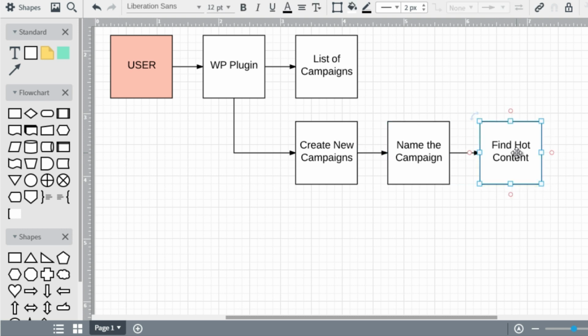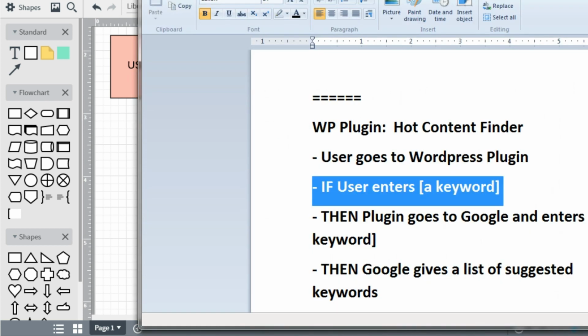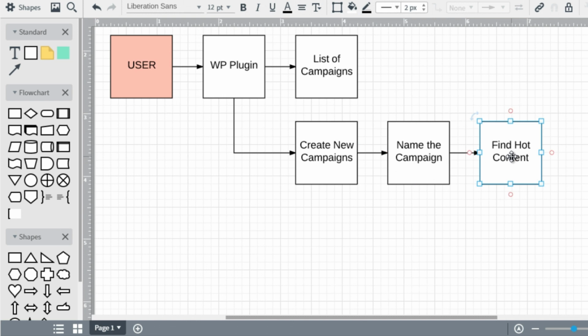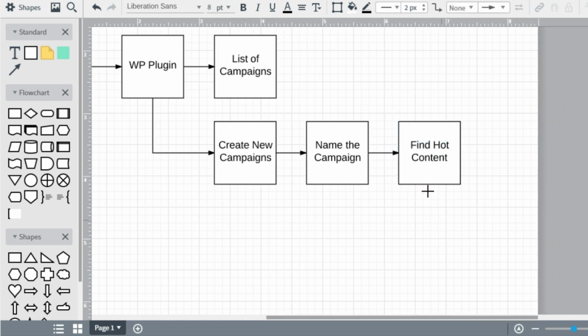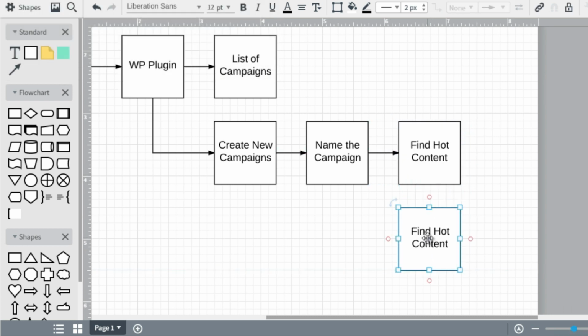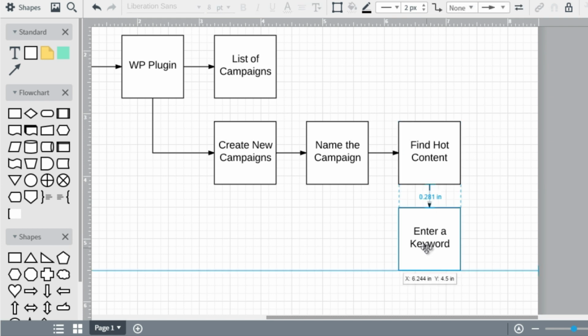But what do they need to do to find hot content? Well, if you refer back to here, it says if user enters a keyword. So name the campaign, find the hot content, which consists of enter a keyword. All right, so move it here.